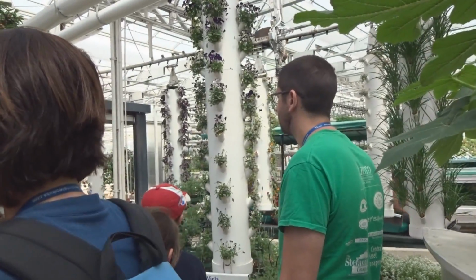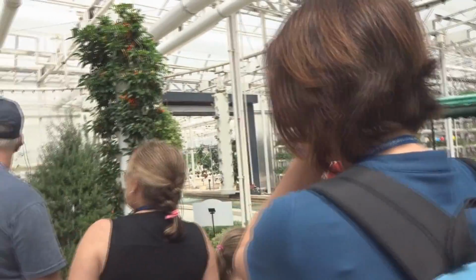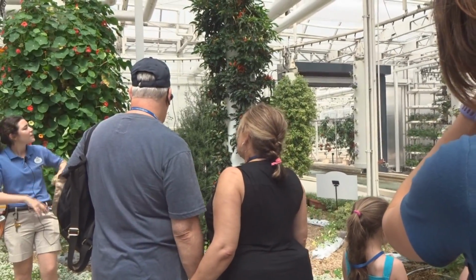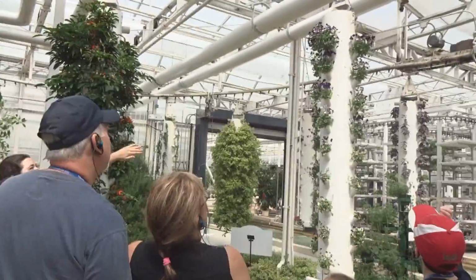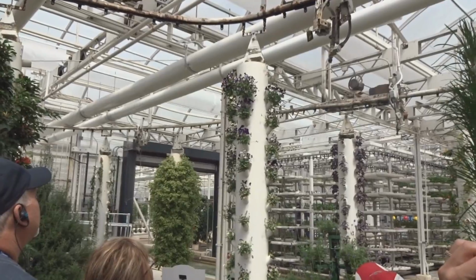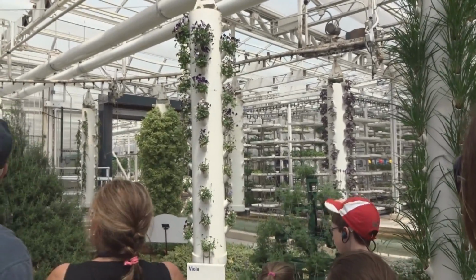Something that's being done more in office buildings now and in big cities. You can have fresh produce without having to travel far distances or any pesticides or chemicals added to it, because it will be just growing wherever it's going to be harvested. Right here, as that plant travels by, it'll put off a sensor and it'll mist the inside of the column pot. It is just hollow in there, so roots will be free hanging just like our squash, but inside of the column pot instead.